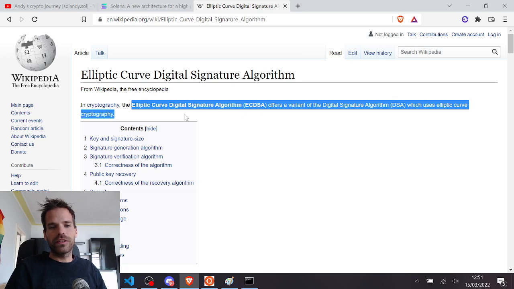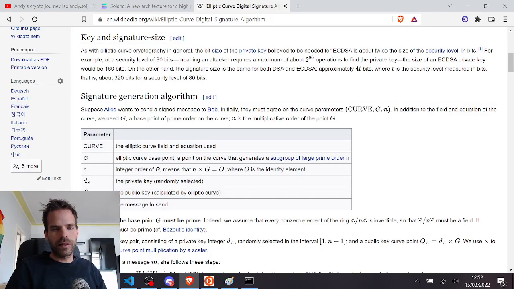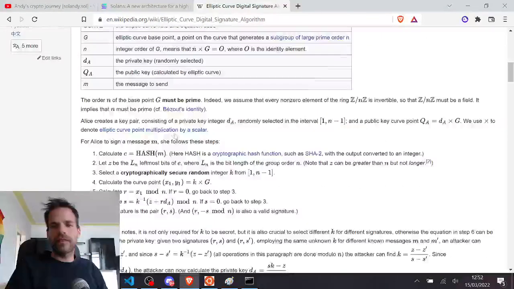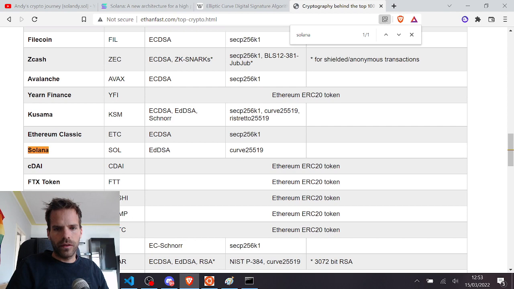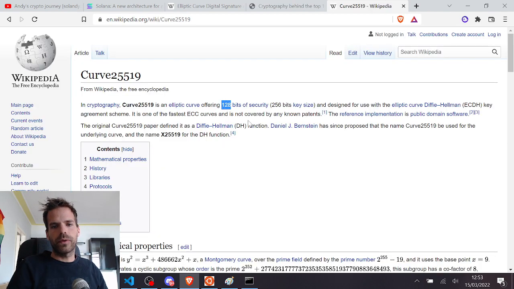Elliptic curve digital signature algorithm, where you basically provide an elliptic curve, a base point, and then you can select the private key and calculate through the elliptic curve the public key. And the specific elliptic curve that is used for that, I think is called Curve25519, which provides 128 bits of security. So that's the private key size, and the public key is the same size, so it's twice that.